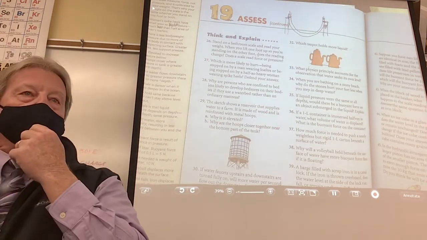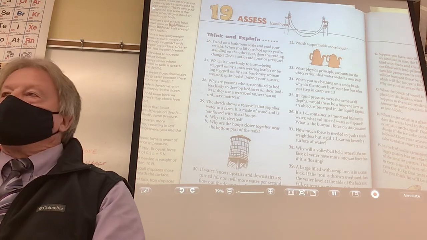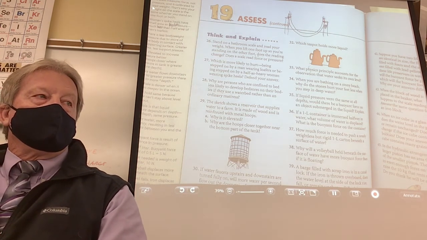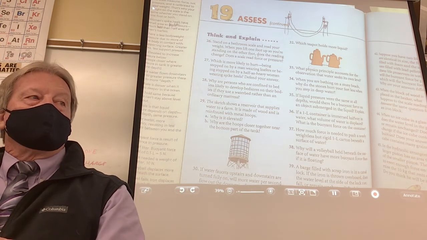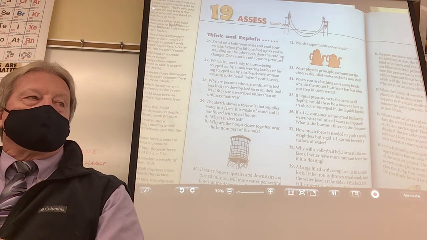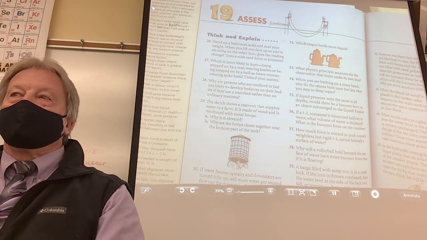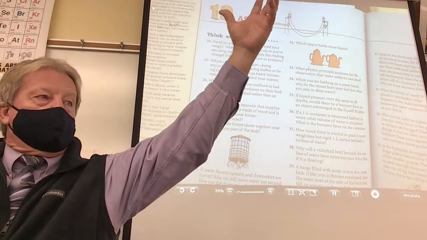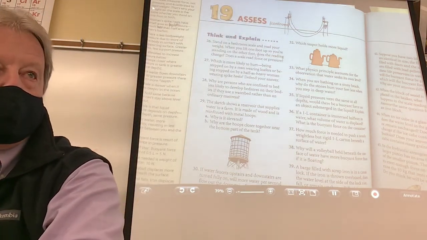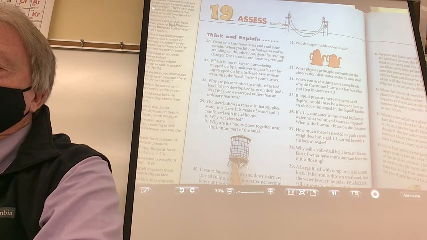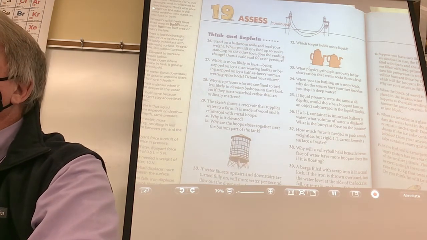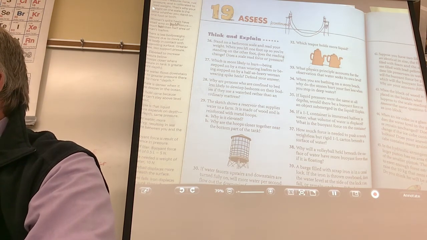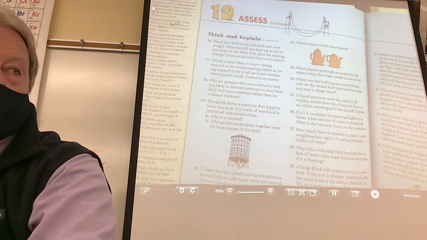Even on farms, they have little water towers. You know that? Why is it elevated? Help me out. Yes. So that you can create greater pressure. And how do you do that? How do you create greater pressure? Well, the deeper something is. You're right, it's the depth. I have a pipe connected to the water tower, and the depth is very great, isn't it? Why are there more hoops down here than up here? Yes, there's a greater pressure of water in there. Why? Because of the depth. Does this make sense?